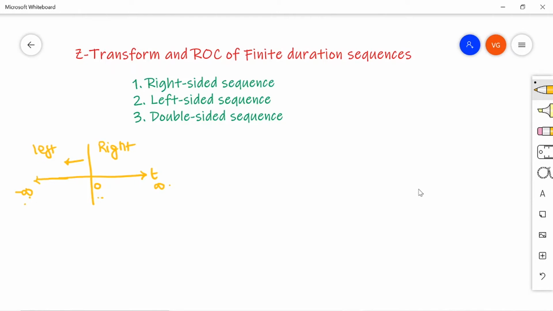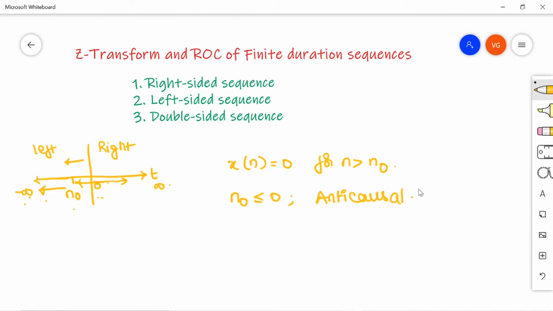So the signal here is defined as x of n is equal to 0 for n greater than n naught, right? So that is towards this side, anywhere n naught. If the signal is extending to the left side, then we call it a left hand sided signal, right? Suppose this n naught is less than or equal to 0, then the signal is an anti-causal signal, right? As I have already discussed in my previous videos about causal and anti-causal.